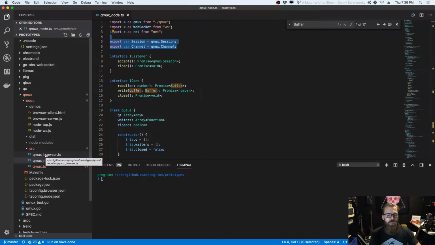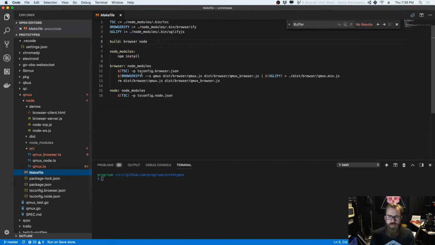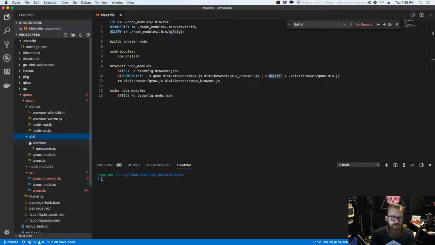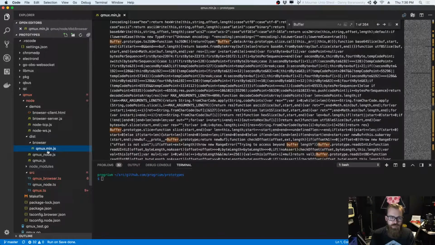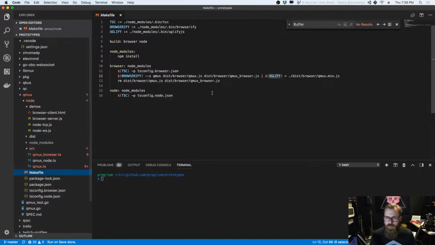For the Node one, we just point to that as our main in the package, and then for the browser, we use Browserify and Uglify to package it up into a bundle that we can distribute and give to the browser. This also forced me to clean up the directory structure a bit. We have demos in here and dist and source and all that. I thought it was interesting that Browserify only wanted to export the last of multiple files.